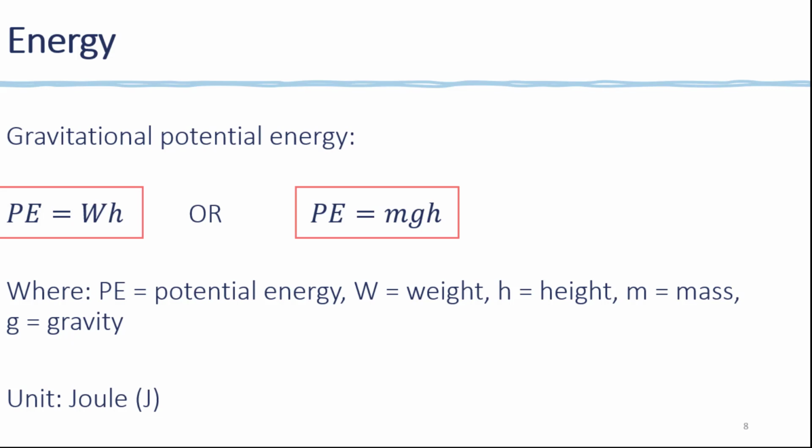If you lift the hammer much higher above the nail and you let it swing down and strike the nail, it drives the nail much further. That's because the hammer does more work on the nail because it had greater potential energy. It was higher above the nail in that case. So mathematically, gravitational potential energy is defined as PE is equal to W, the weight, times the height. And we know that the weight is equivalent to mass times gravity. So you can also think of potential energy as being equal to mass times gravity times the height.